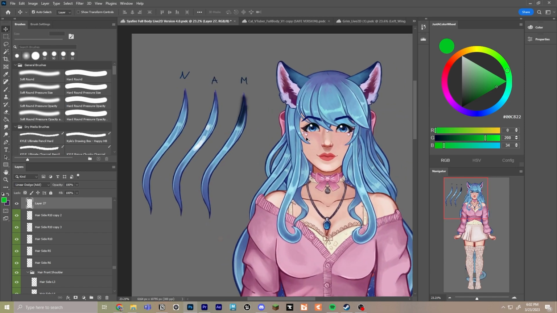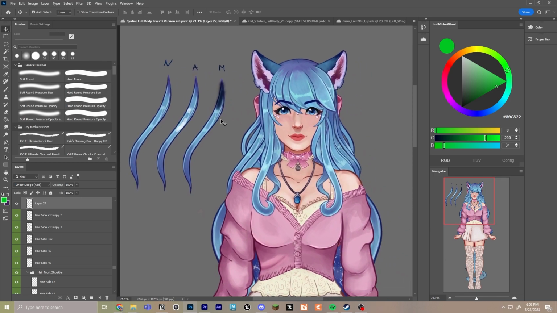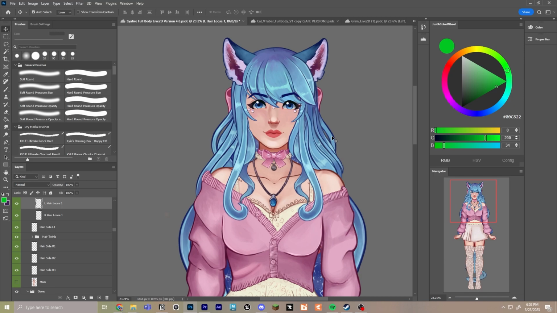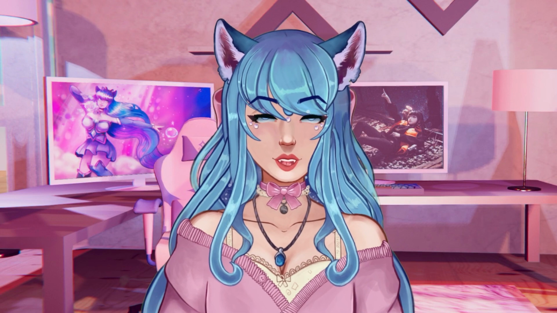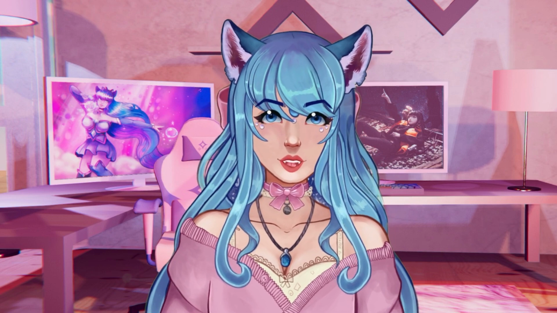So don't worry about it having to be perfect in Photoshop on the first go, because we'll be able to re-import easily into Live2D Cubism if you're adding anything new, like clothing items or a necklace or something like that. So the best tip that I could really give you is really try to understand mechanically how something would be moving in space as if it were 3D. That would be the best logic I could give you to follow when drawing anything and preparing your model for Live2D Cubism.